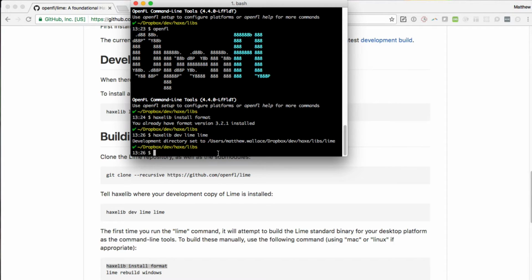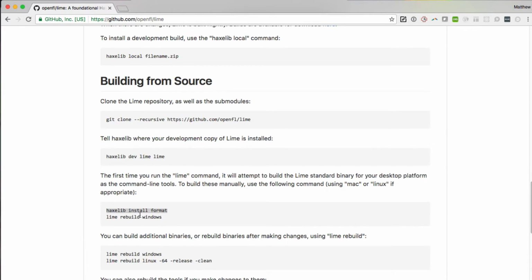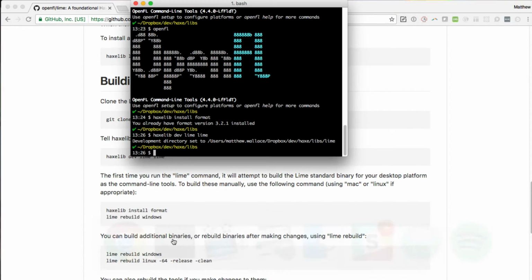After you do that, we want to tell Lime to rebuild for whatever system you're on. If you're watching this video, you probably are on a Mac. You need to be on a Mac with Xcode installed as well. If you don't have Xcode, you need to go download that, because it uses the command line tools for Xcode to do all of our compiling for iOS. So go grab that, and then for your system with Lime, assuming you're on a Mac, you're going to type lime rebuild mac, and then let that run.